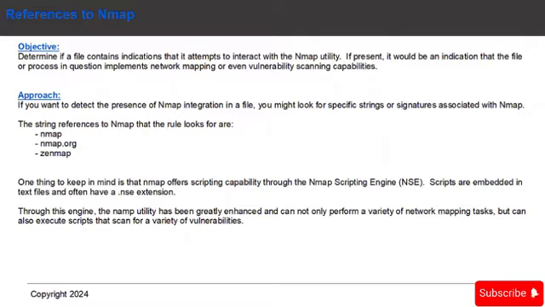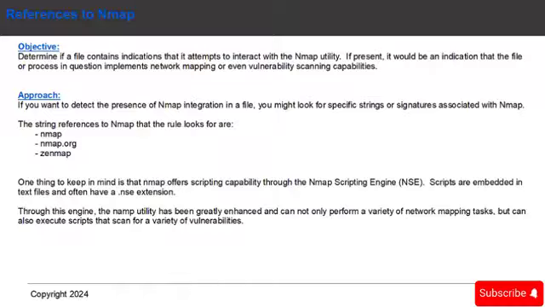It's also important to keep in mind that while a lot of the focus on Nmap is network mapping, there is also a component to the tool called the Nmap scripting engine, the NSE. This is a scripting capability that has been built into the Nmap tool. Scripts are embedded inside a text file, and then they are given the .nse extension.